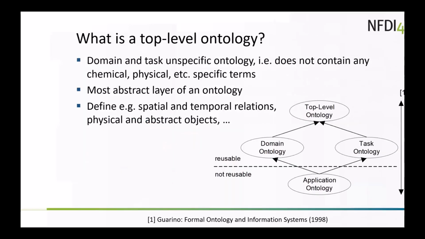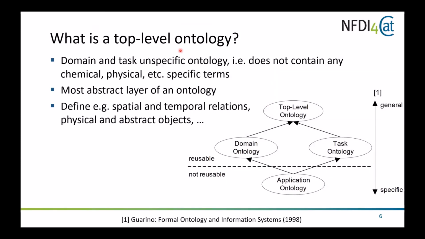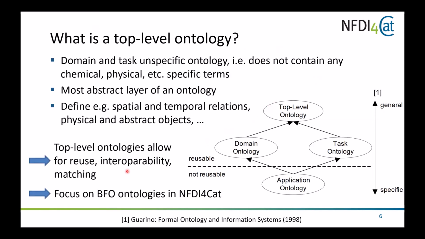And there we started with the top level ontology. We searched for a good one for us. And here are the characteristics. I don't want to go into much detail, but we found out that the BFO, which was also mentioned earlier, was suitable for us as a top level ontology to get the concepts into our approach.